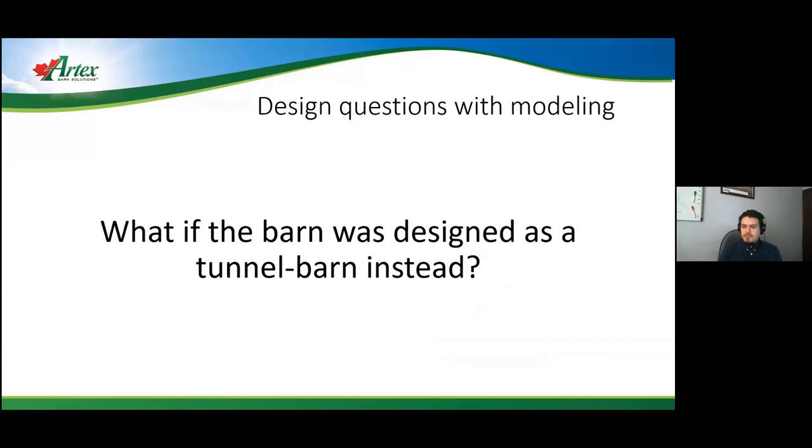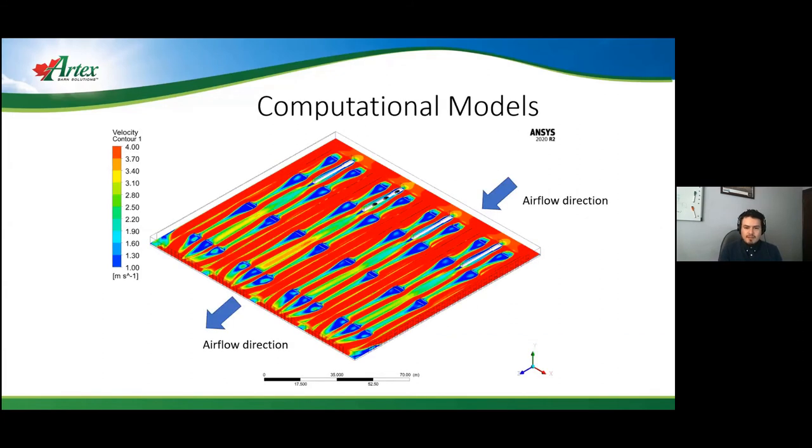Now, what if we design Homestead as a tunnel barn? And it looks pretty bad. Basically, every time it hits one of those barriers in the crossovers, we get a huge dead zone in the resting space. All the air is flowing through the feed lanes. We get pretty good cooling in what used to be the dead zones for the cross-ventilated version, but my key areas, those special needs pens, because of the crossover walls, are still having dead air. So I didn't fix my biggest issue. I added more issues in the rest of the barn, and I guess I cooled my waiting area a little better, but overall it didn't do much.